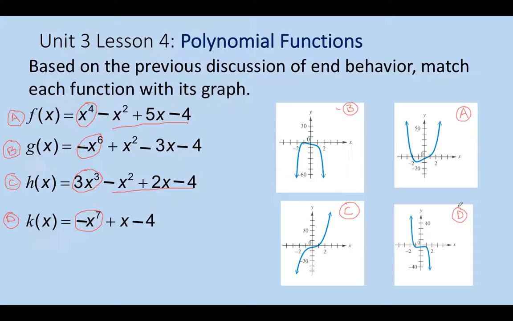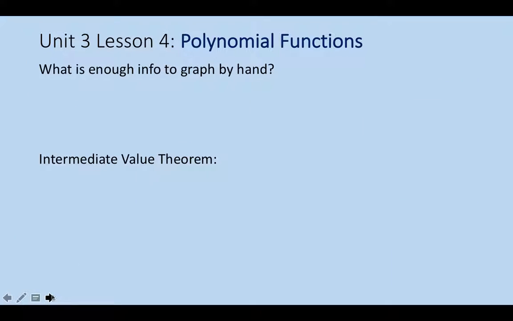All right, so hopefully that helps you just kind of be able to identify what it should look like, and that's going to help later on when we're actually graphing them. Now, as we merge into actually graphing, what is enough information to graph by hand? Because obviously if we're graphing, it's not going to be perfect like a calculator was doing it, so how close do we have to get? Well, there's essentially a 3-step process to be able to just say that you've covered enough of your bases that it's close enough.